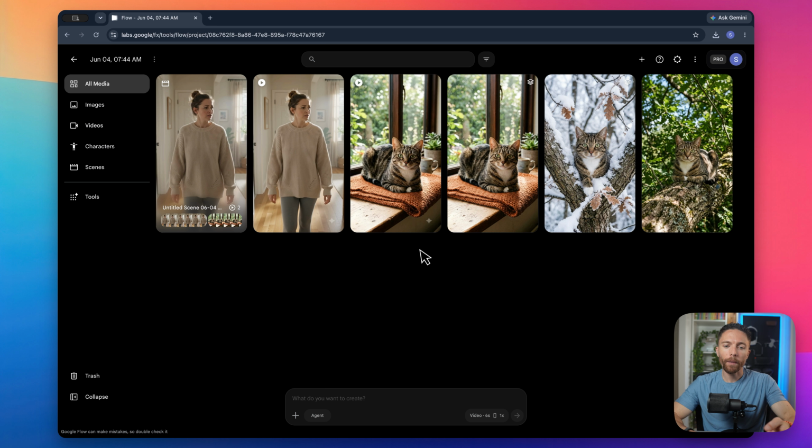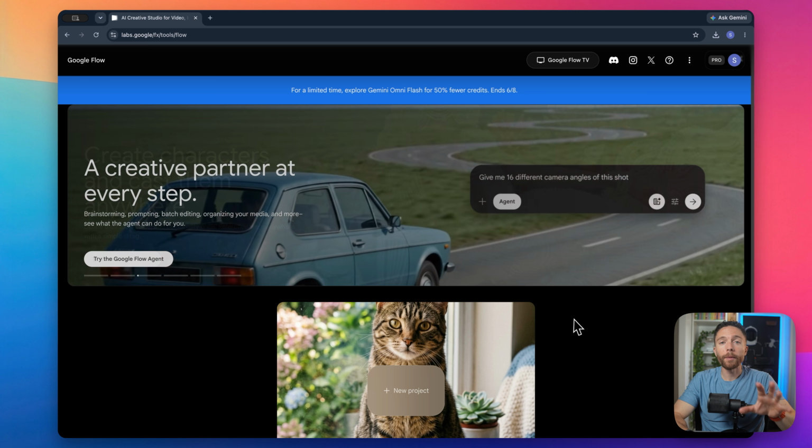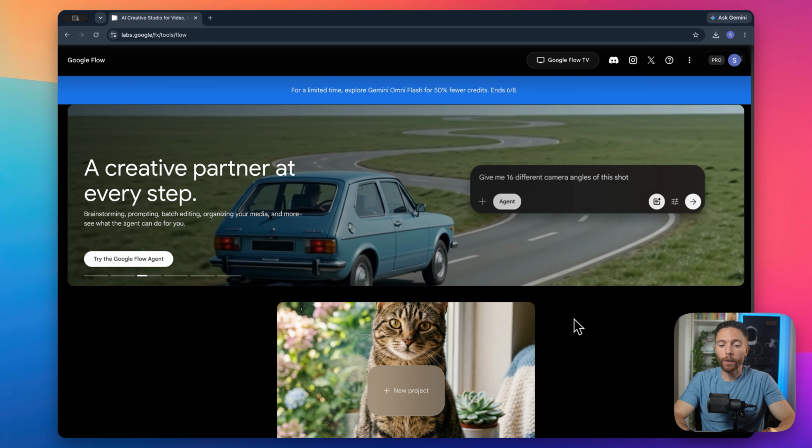From there, you can turn them into videos, and from the videos, you can create the scenes. This is the most efficient way to do it because video generation costs more credits and image generations are cheaper. So you should start with the cheaper one to get the look exactly the way that you want before you start generating the videos. Let me show you a couple of other cool things you can do with Flow.